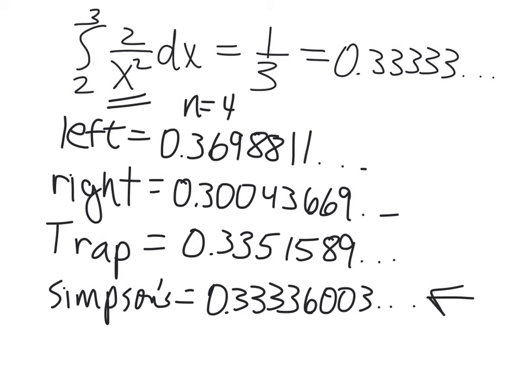So by knowing the exact value here, we can see Simpson's rule is going to give you much more accuracy, especially than the rectangles, the right and left endpoints that we did last week. Trapezoid rule is pretty decent, although it's not even accurate to 3 decimal places. Simpson's rule is accurate to, well, 3, almost 4. You'd round up to 0.3334, but that would give you pretty good accuracy. And if you want more accuracy, you just have to use more intervals rather than just 4. That's still pretty good for just 4 intervals.